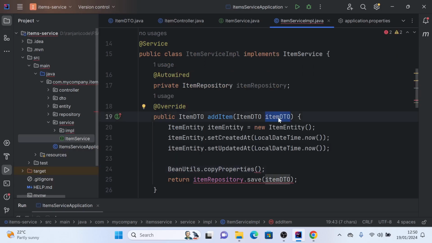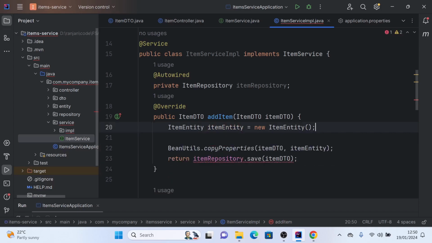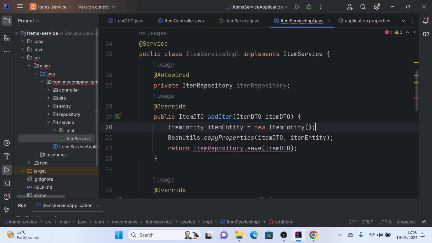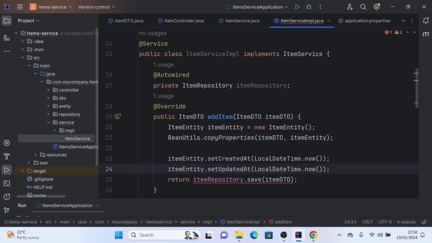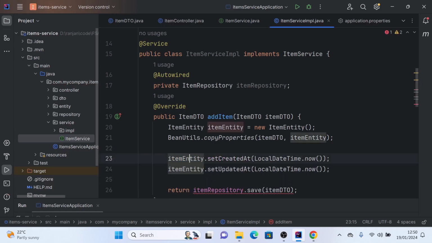In the item DTO we have the data, we'll copy from there and paste it in the item entity. After pasting, we can save the item entity into our database.